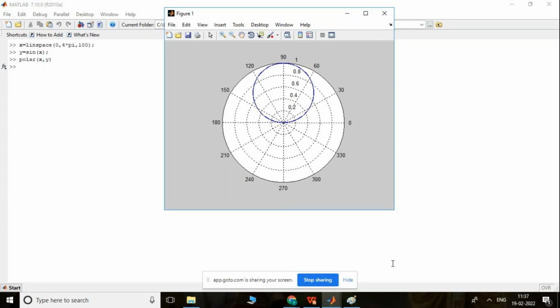Hopefully you all studied EM theory. So for EM theory, we must go with this polar plot pattern. Okay. So write it down and check it.